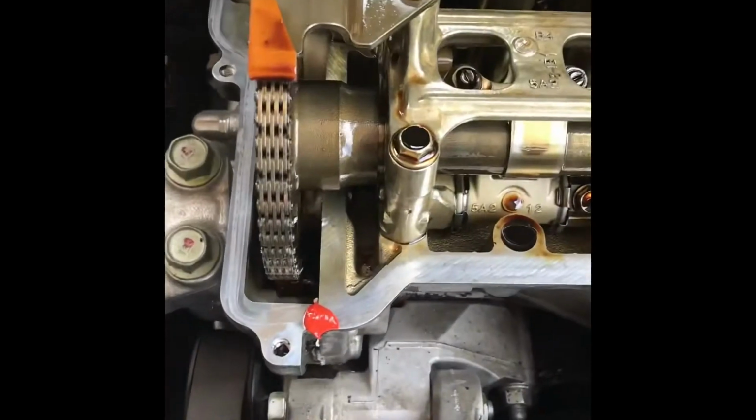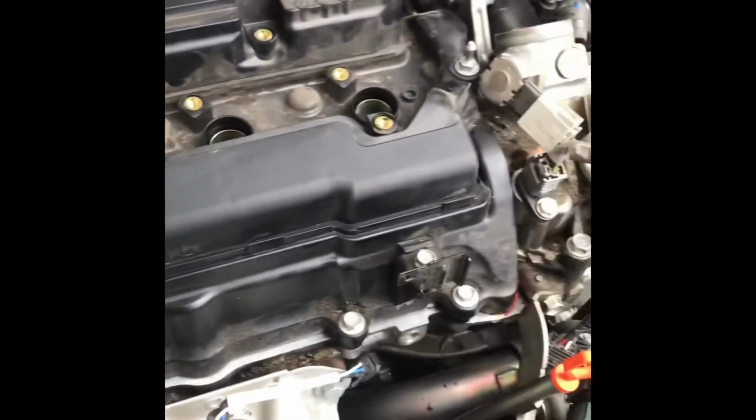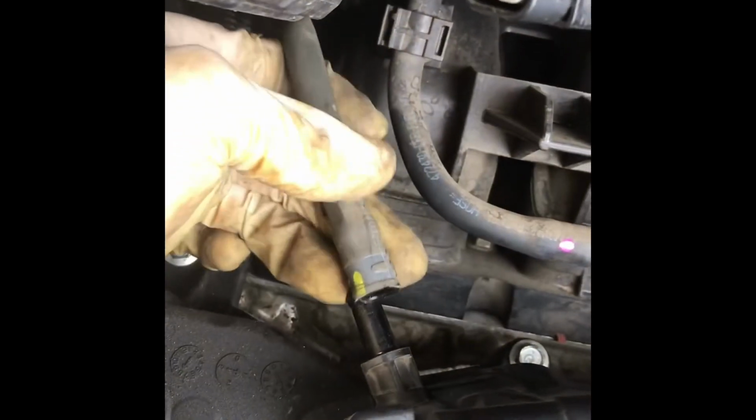So now you're going to go ahead and apply silicone to these areas. So here, which is incredibly neat, here, and here. After doing that, go ahead and put the valve cover back on. Now that you put the valve cover on, be sure that nothing got stuck in between the top of the head and the valve cover. I found this hose to be very notorious for wanting to go in between. Also check these wires, make sure they didn't go underneath, and then go ahead and tighten everything down.